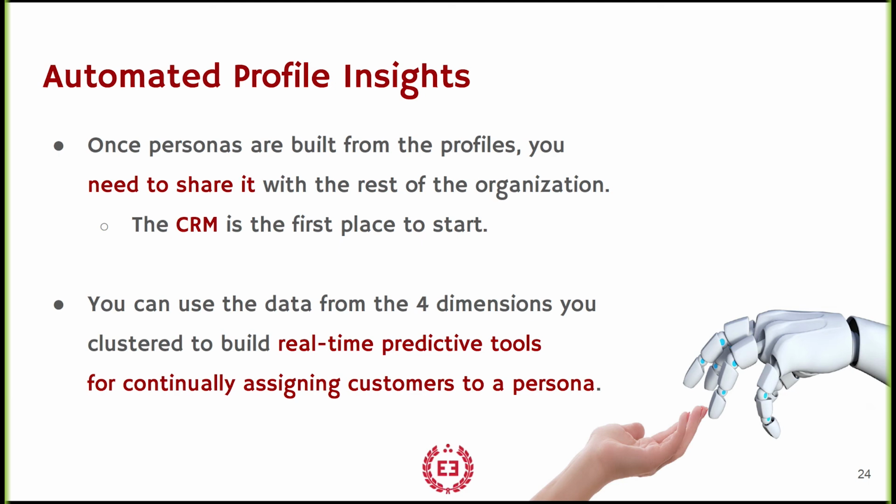The process of collecting the information on a customer to build a complete profile, pulling sections of that profile to clustering, and then looking at the results to create a persona, and then pushing that information back to the organization is absolutely automatable. And so it's great to have a data science team actually go through this a few times before you automate. It's going to save you a lot of time and headache because they'll know the actual stages. But at some point, this needs to be handed off to a machine and a predictive component needs to be built into it, and you've done all the steps to do it.